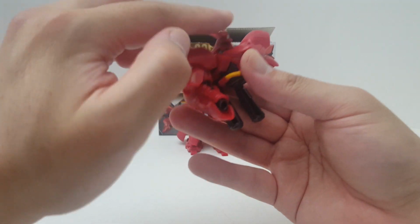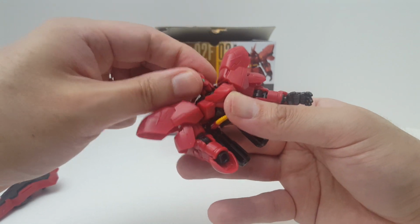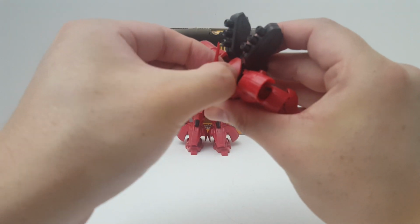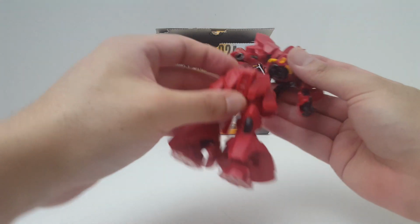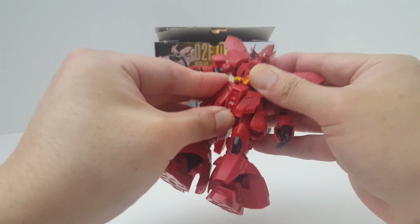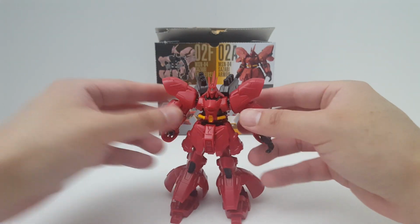These, you got to be careful with these. You don't want to apply too much force because you might break it. So just be a little bit careful. You want to put all the pressure here. Not what I just did. That's not safe. Okay, let's see. There we go. So there is the Sazabi.